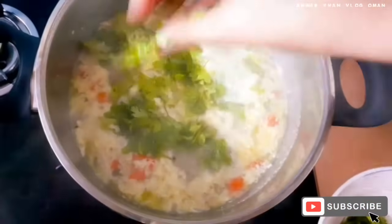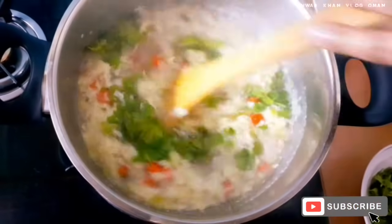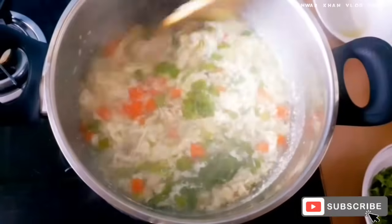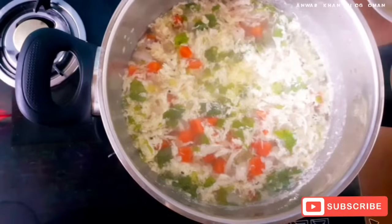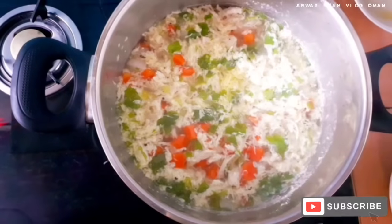And here you can see our soup is ready and at last we will put some coriander leaf over it. We like to put this coriander leaf over it because coriander leaf gives a very nice flavor and it also increases the taste of the food. And here you can see the soup is ready.